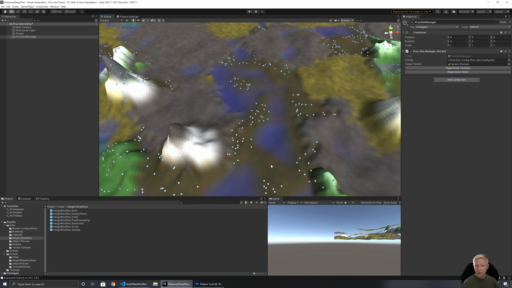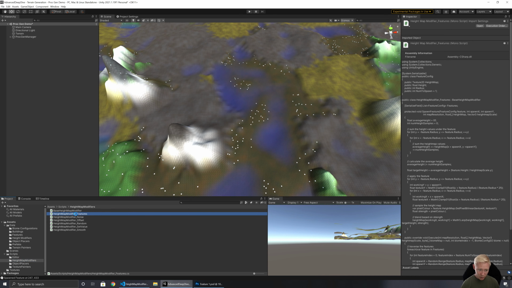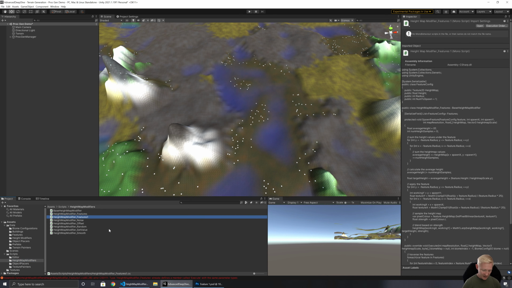And that's something where if you look at some tools like Gaia, that actually has stamps that you can apply that will do things like that. So that's cool. We've got our Heightmap modifier going there with that. Now, the final one we want to do is for buildings. So I'm going to set this up. It'll be a fairly similar script actually to the features one. So I am going to duplicate the features one intentionally because buildings use a lot of the same data.